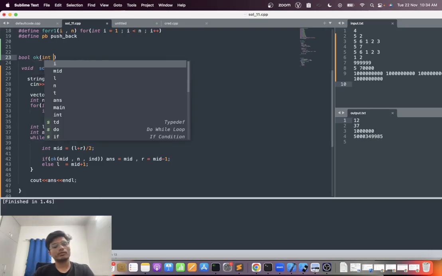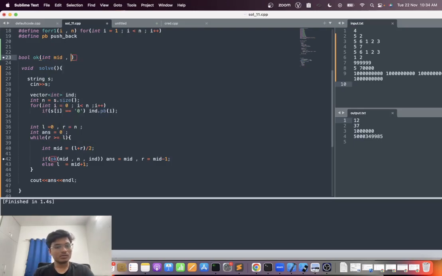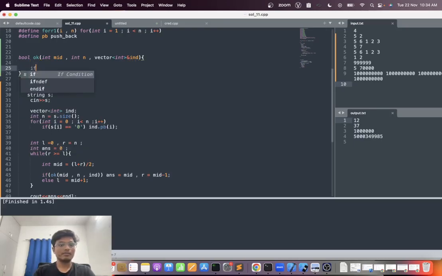So we are just going for an OK function. First of all, we are given mid, size of zeros, then total number of elements int n, and a vector of int, indices of zeros. So first of all, if mid is greater than or equal to the size of zeros, I'm 100% sure that this can be possible. Return true.